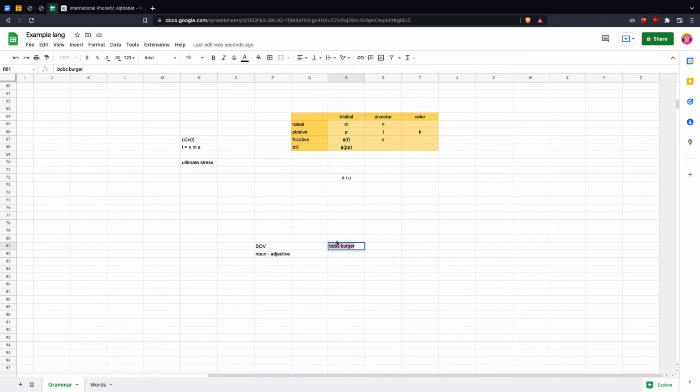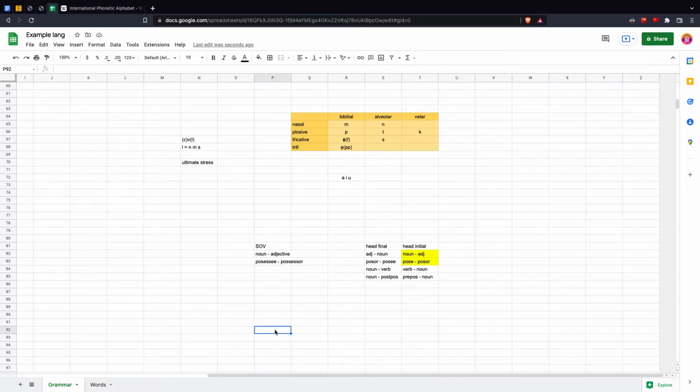So we could put Bob after the burger, so it would be burger Bob's. Let's put that here. All of them are head initial. That means the head comes first.